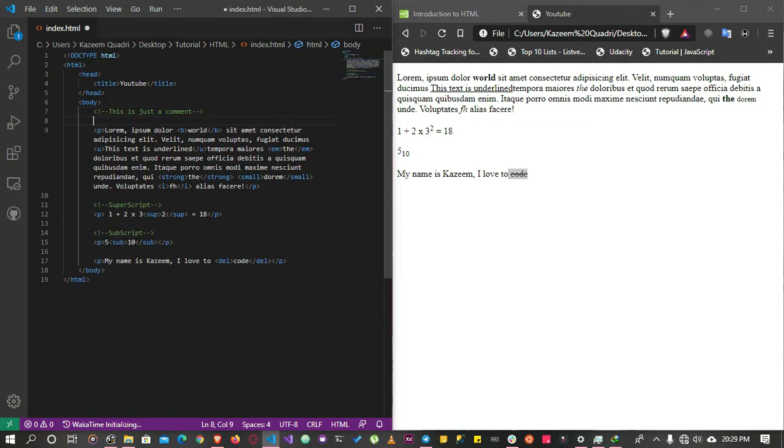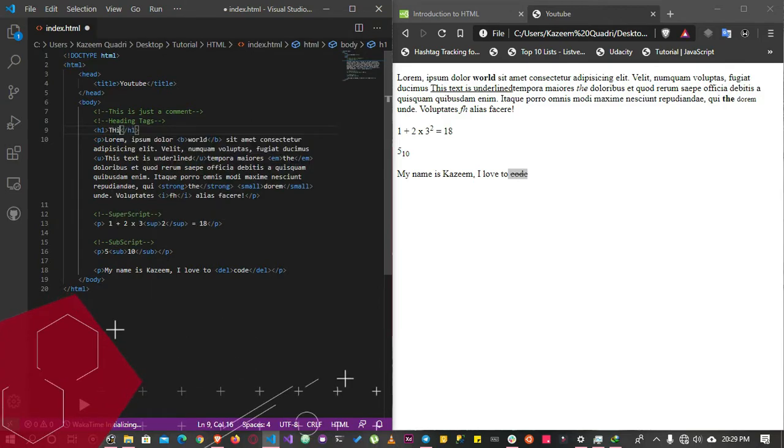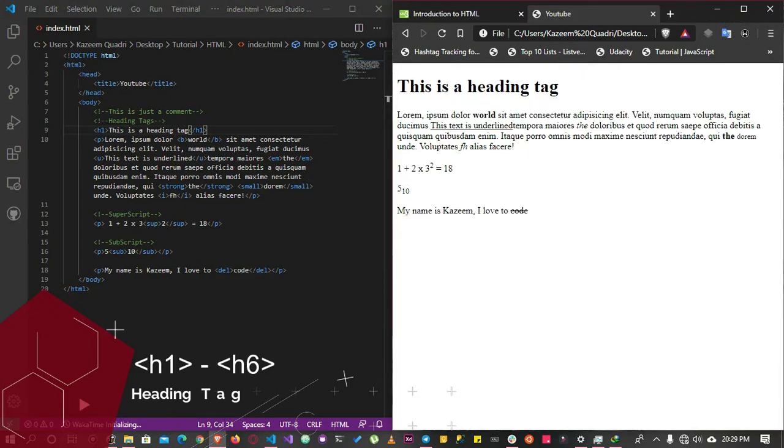and I can have my H tag here. So I want to make heading tags. So the next part we'll be talking about is heading tags. So the heading tags are tags that in some cases make the heading, and it's believed that it helps to boost search engine optimization of the website. So there are 6 heading tags. So the first one we'll discuss is H1. I say this is a heading tag. So I think that text is too long, but I just manage it.